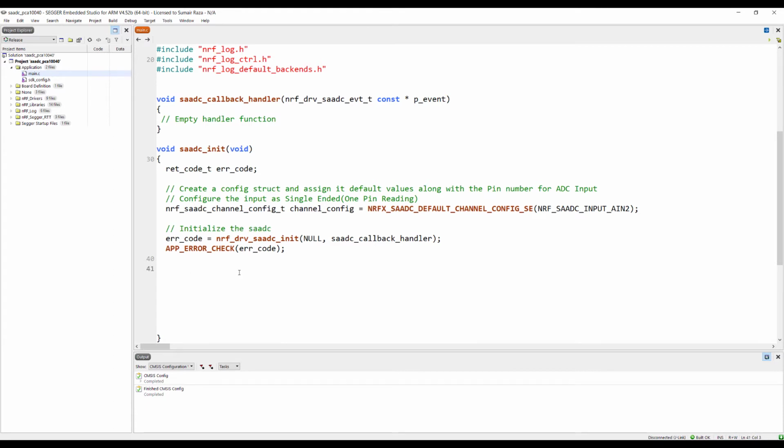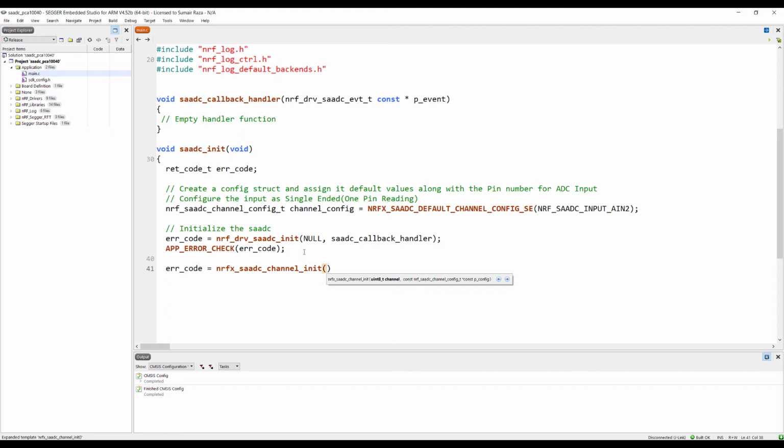Okay, the last thing we are going to do in the initialization is we have to initialize a channel as well. Just don't confuse yourself with the pins and the channels. Right now the channels are basically the medium and the pins are the connections. So we can use any medium from internally, and for external we need the input pins. We have to initialize a channel which is going to be allotted to this A2. And here I mentioned the channel number, which is for now 0 to 7.